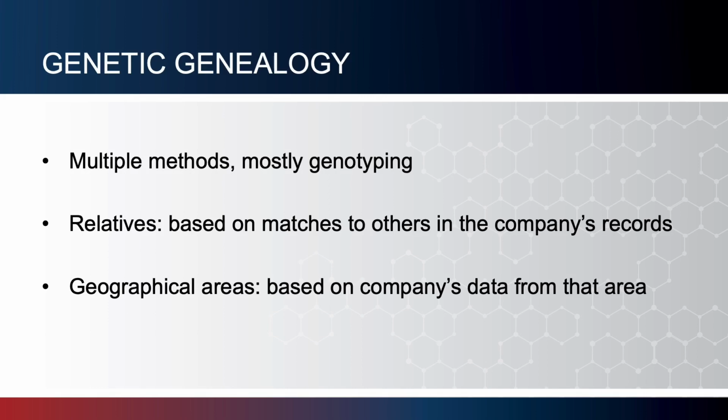Then there are companies that will offer information about the geographical area that your DNA seems to come from. So that is also based on the company's internal data from that area. So as you can see, anytime we're using internal data for a company, it's only as good as the data that that company has. So if you have a cousin, but they've never been tested through that company, you're not going to find that match. If that company says this is what German DNA looks like and your DNA doesn't fit with that, they might not identify you as German, even though you have the records to trace your family the whole way back to a small town in Germany.